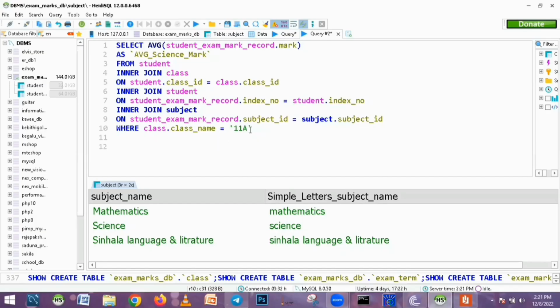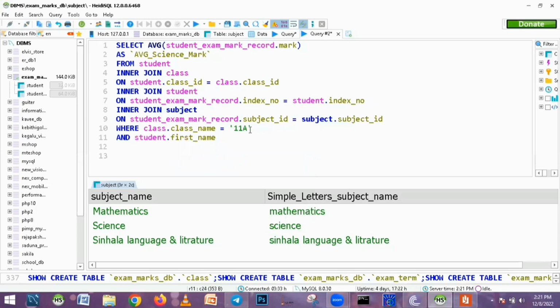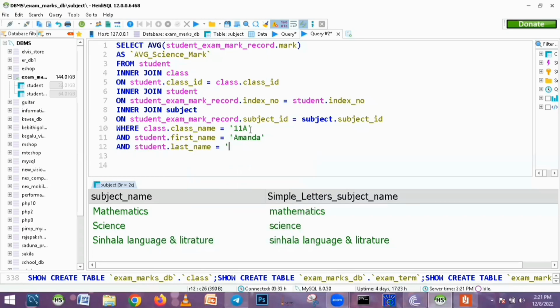Okay, these are the conditions: 11A and the student first name Amanda and student last name Moses and subject name equals science. Okay, now we have the conditions.